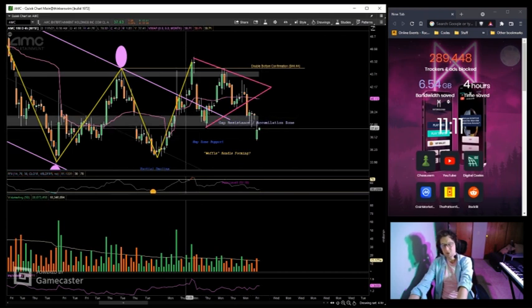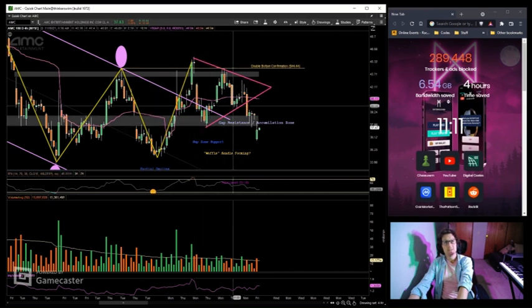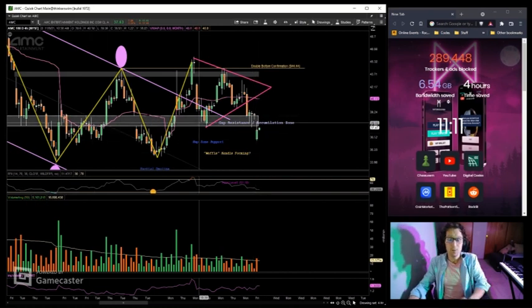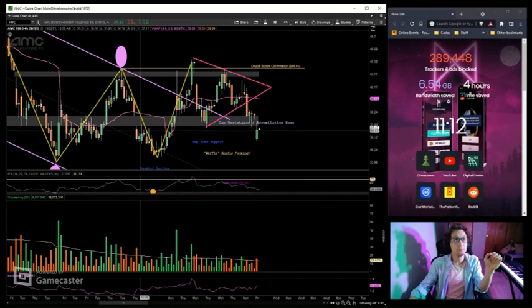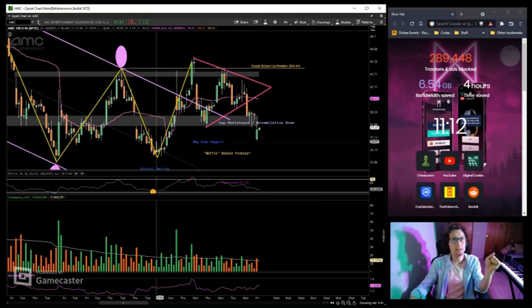That accumulation zone is really important. It's very important. You can see that when the gap formed back in October, the price struggled to get back above it initially and it fell. But then on the way up, it was no problem. On the way down, again, it provides support and it bounces, it gets thrown up. And then it was hard to break down through it. So I think the bias here in this accumulation zone is just that. It's bullish. It's bullish accumulation. And when the bears pushed the price below it, of course, it wasn't bullish, but it turns bullish as soon as that bottom is formed.